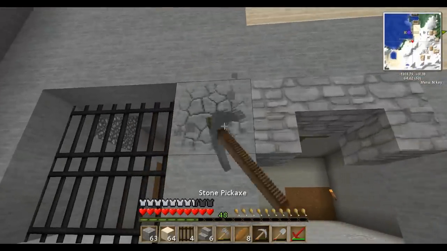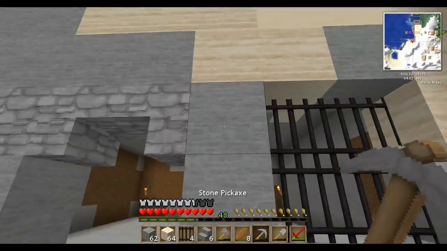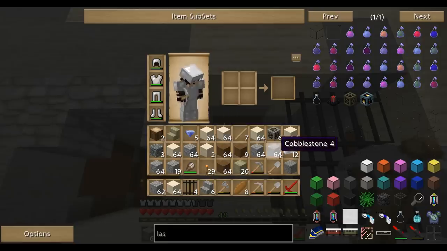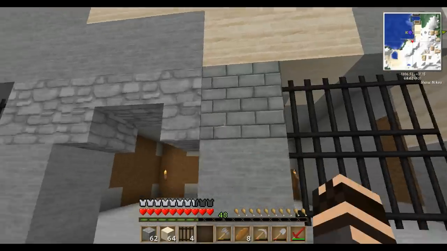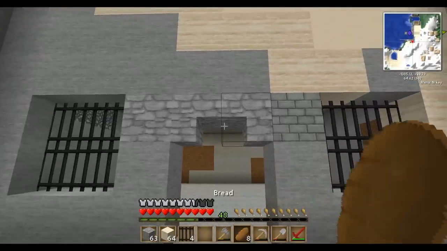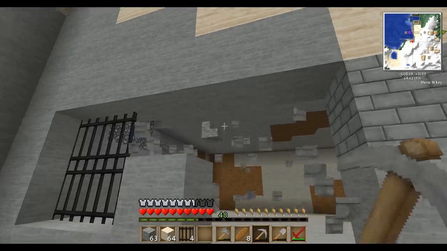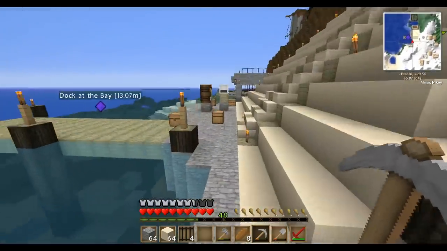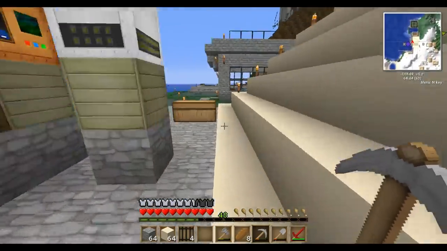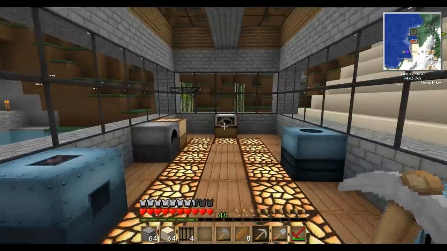Let's look. Put a piece of cobblestone there. And put some stone brick. Where's my stone brick? Stone brick. There. Yeah. Wrong stairs. Don't like them. Changed my mind. I'm going to do that, but we're going to do that with stone brick, because I think that's a better use of our resources.